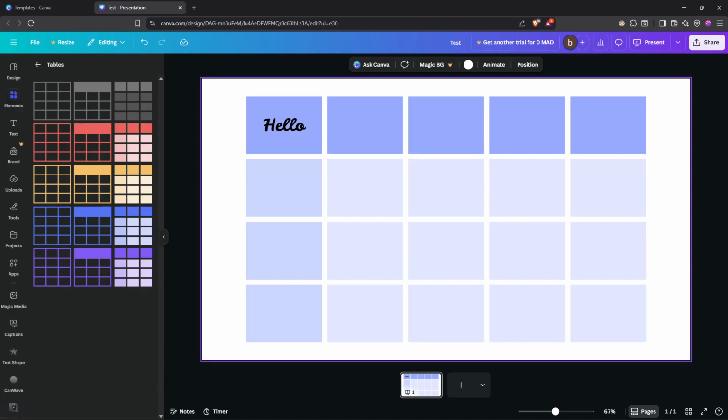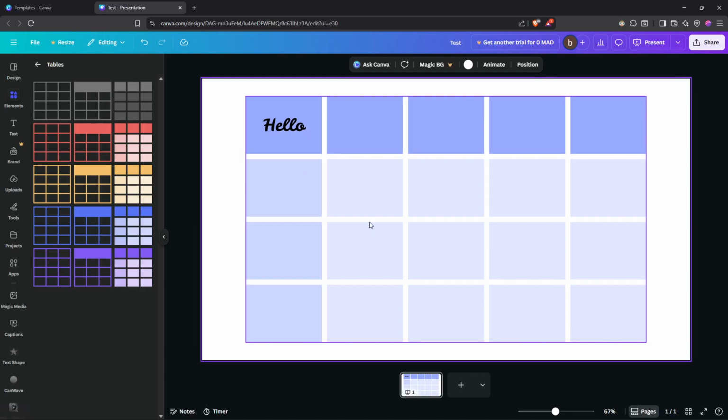And of course, here are some common beginner use cases for tables. Maybe you can use it for pricing tables. Just highlight one column and that should be good. Maybe for comparison tables, keep the rows short. Maybe for schedules, bold headers will be good. Maybe for reports, make sure to keep the font small but readable. If it's meant to be printed or exported as PDF, make sure to test readability first.